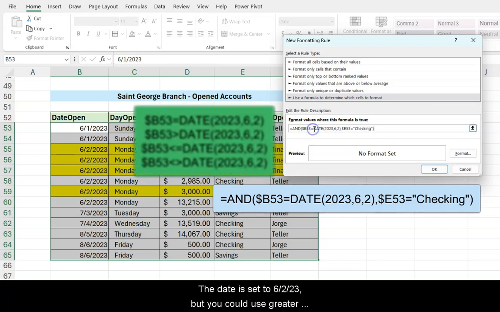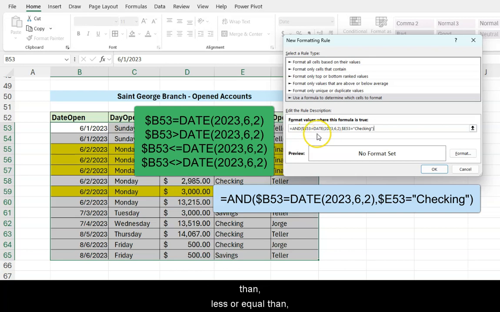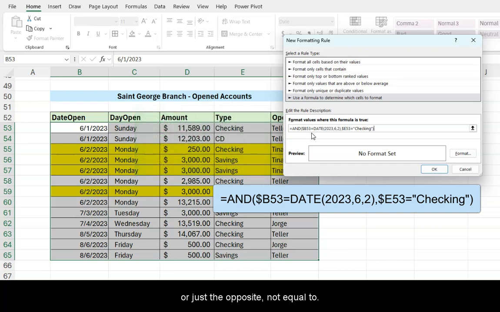The date is set to June 2nd, but you could use greater than, less or equal than, or just the opposite, not equal to.